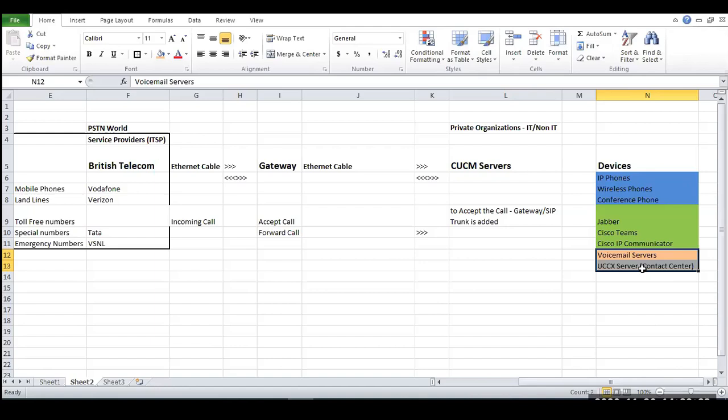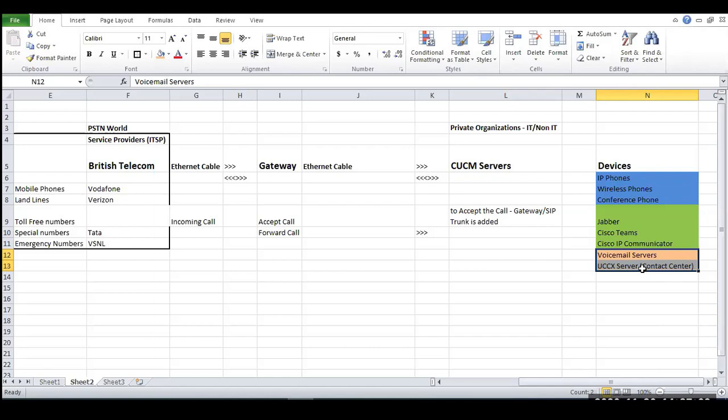If you're not available, the caller reaches the voicemail server, which answers the call on your behalf, records the caller's audio, and keeps it saved in the destination's voicemail box. And when you come to the office and look at your phone, you see, okay, I've got 5 voicemails. So, all right, I've been coming from a vacation and I was not available. So I've got 5 different people reaching me in my absence.